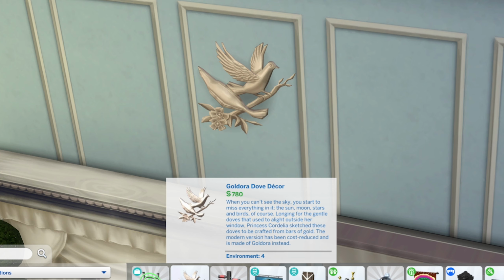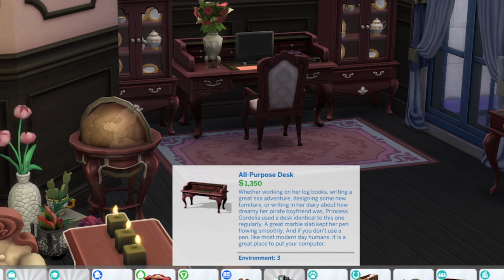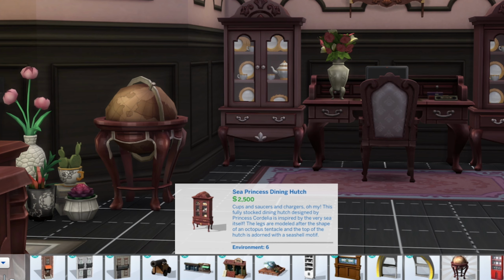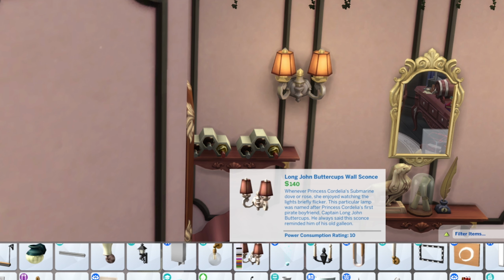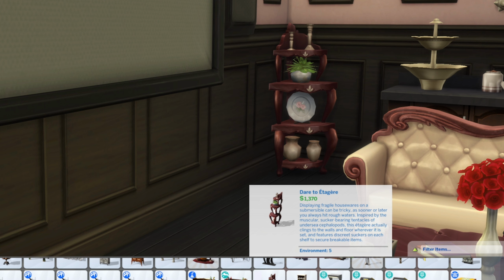Life on board the Epsilon was rough on Cordilia because she longed to be outdoors. Despite leaving behind much of her staff, she did bring her furniture makers with her, and she designed several items inspired by her time at sea, many of which drew inspiration from elements of ocean life she observed through her submersible windows. Cordilia traveled the world, selling the furniture she designed at the various ports where the Epsilon docked, but she never stayed in one place for very long.